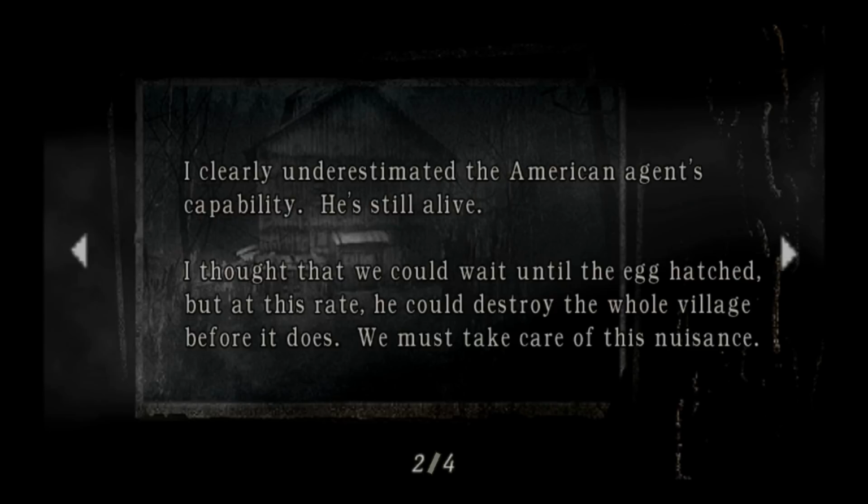Hey, look, more papers. Village's last defense. I clearly underestimated the American agent's capability. He's still alive. I thought that we could wait until the egg hatched, but at this rate, he can destroy the whole village before it does.